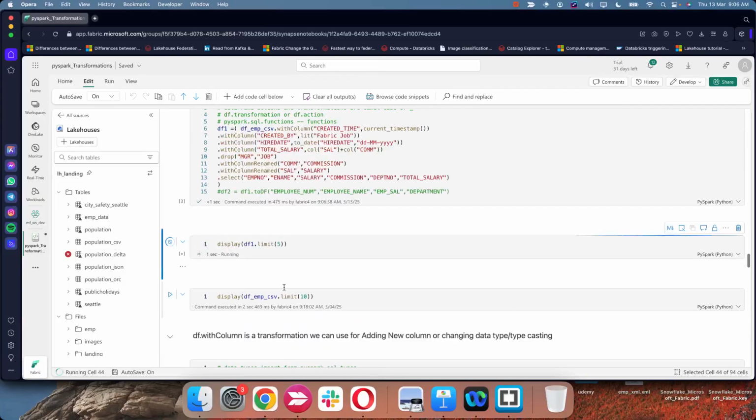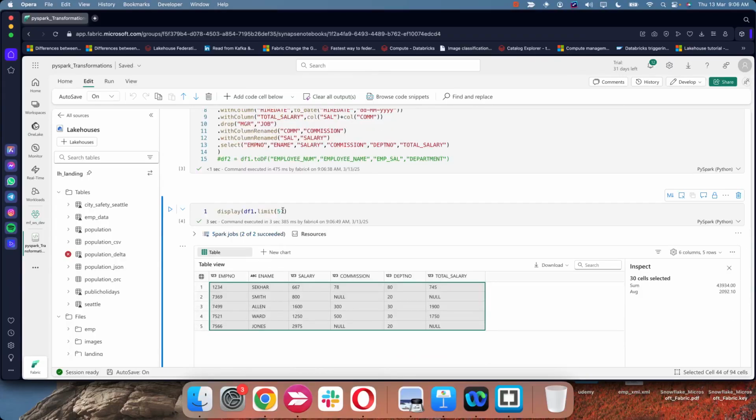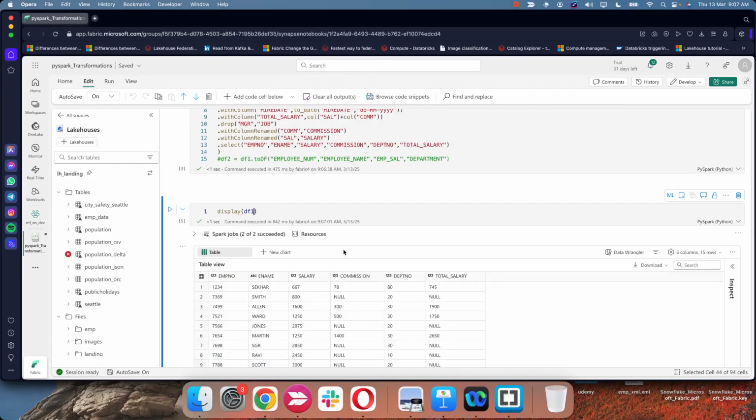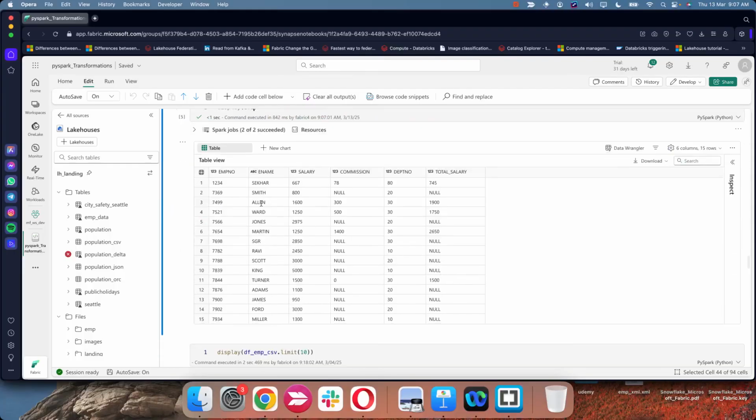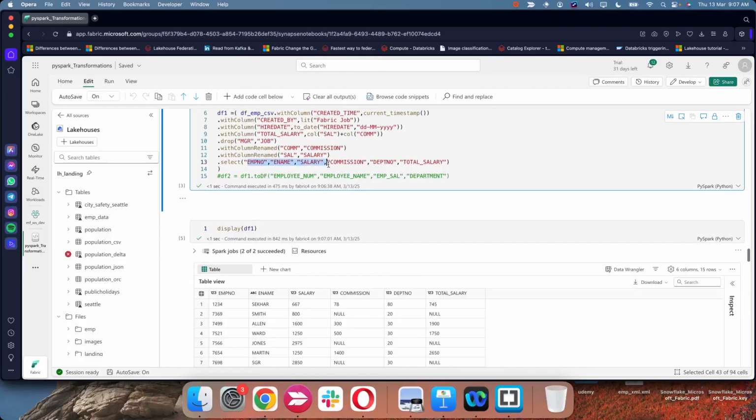Consider this is a final data frame. We are just using a limit. So this is the total data, because we selected only a few columns from the existing data frame. That's why you see it here. Still, if you're looking for a few more columns, we can add them.